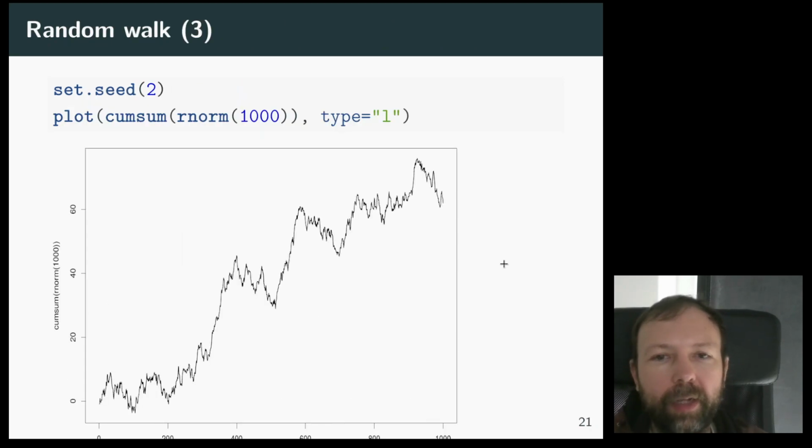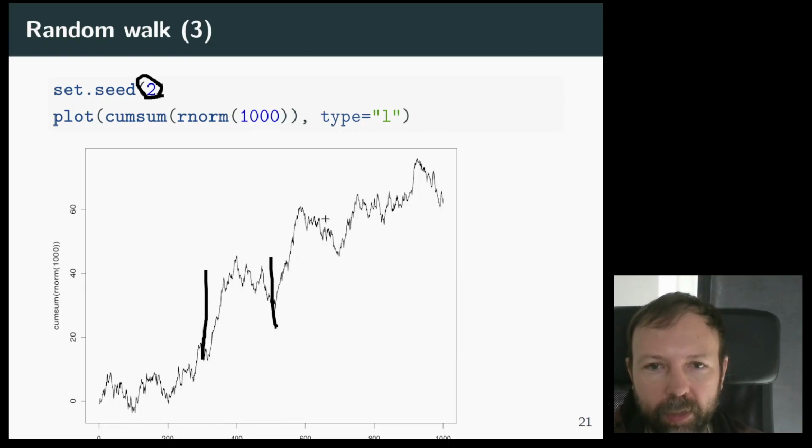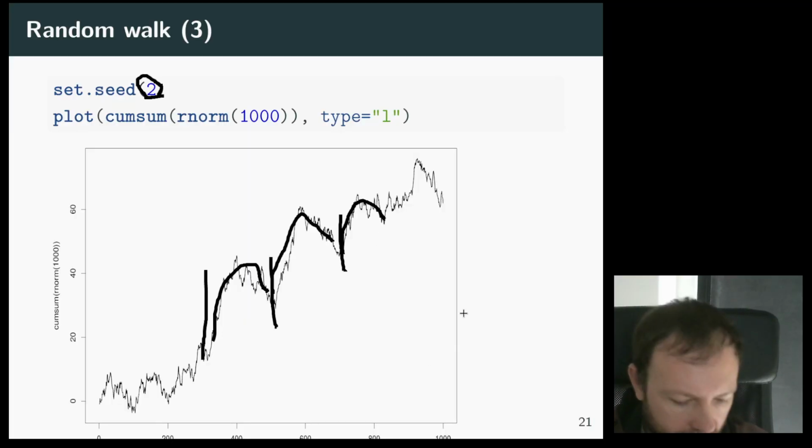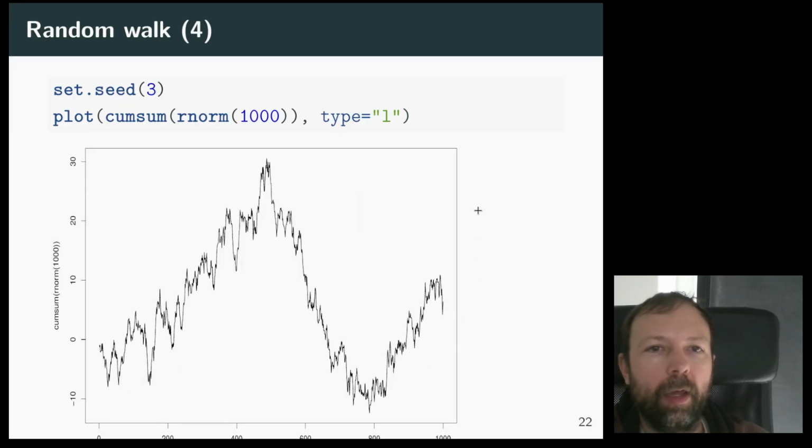Okay, and now another thing, I'm just always fascinated by the rich dynamics that you can get out of these forecasts. So the only thing I'm changing now is the seed. I've put now a seed of 2, and you see you get this kind of upwards trajectory with this thing that almost looks kind of like a seasonality, right? So you could really read in a seasonality here that's clearly not there.